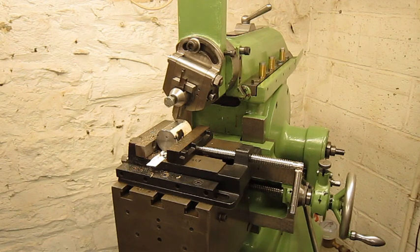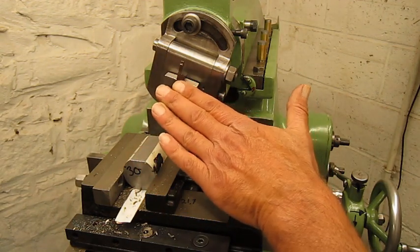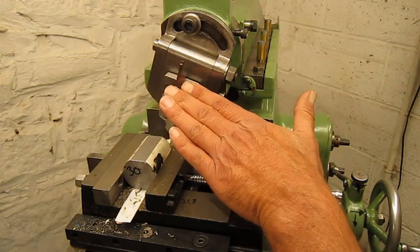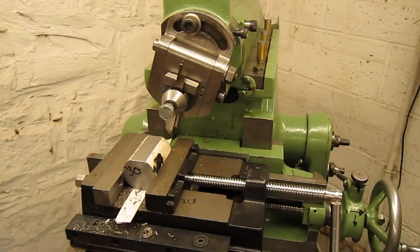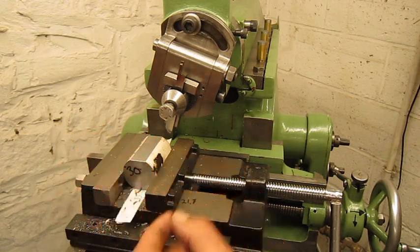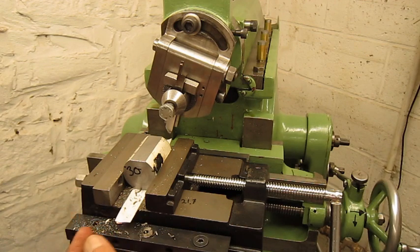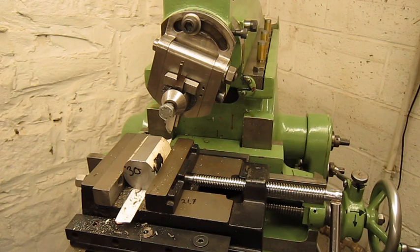If someone tells you shapers are slow, it means they do not use them at the right cutting speed. I would like to do a little experiment. I set this machine now on 60 strokes a minute. That gives us a cutting speed of about 7 meters per minute. And after we're gonna check the finish and we're gonna do a second pass at 20 meters per minute, and we will see the difference. Let's go.